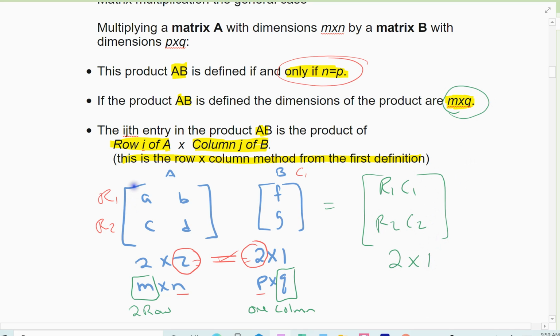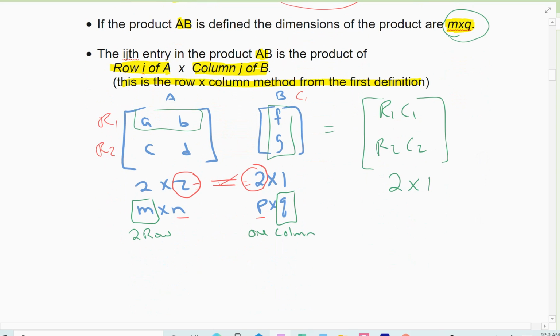So I do the same math I did in the previous case. If I do this generic case, what I did in the previous one, in order to get that 2 by 1, you would take A times F, so you just get AF, add to it B times G, so you get AF plus BG. Those aren't actual numbers. And there's my first row by my first column.